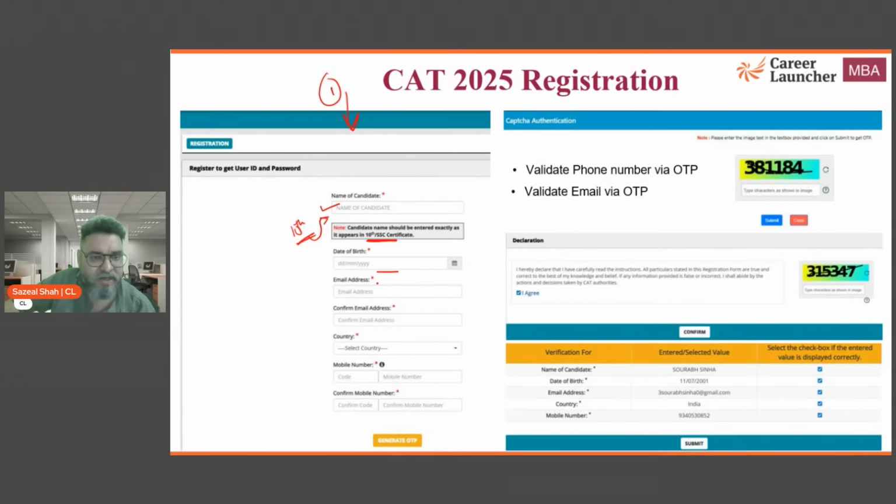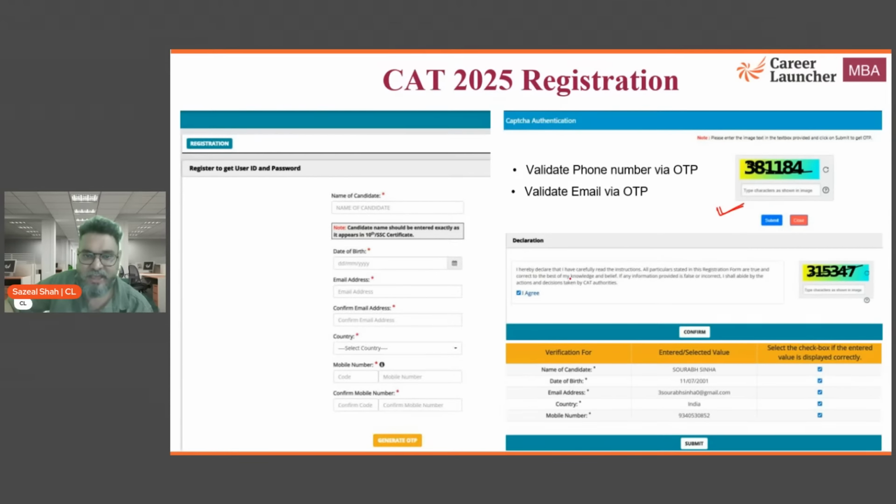Then comes your date of birth, email address, confirm email address, country, mobile number, confirm mobile number, and generate OTP. When you generate OTP, you can validate both your phone number and email ID. OTP will be sent to your email, OTP will be sent to your phone number, and both of them need to be entered along with this captcha.